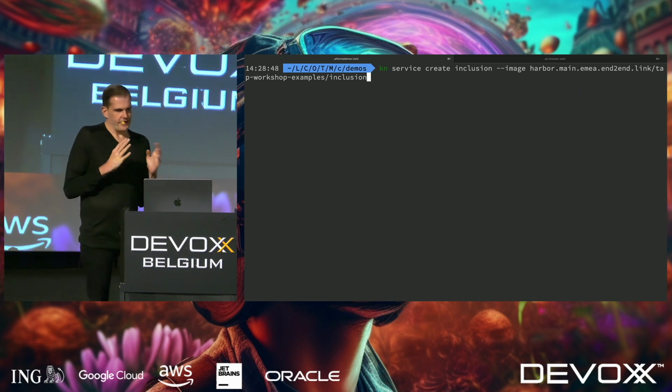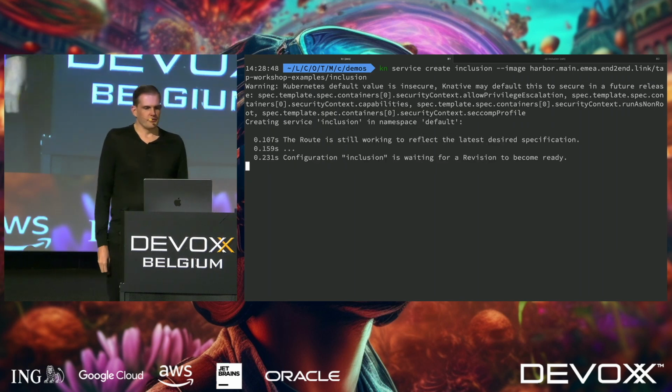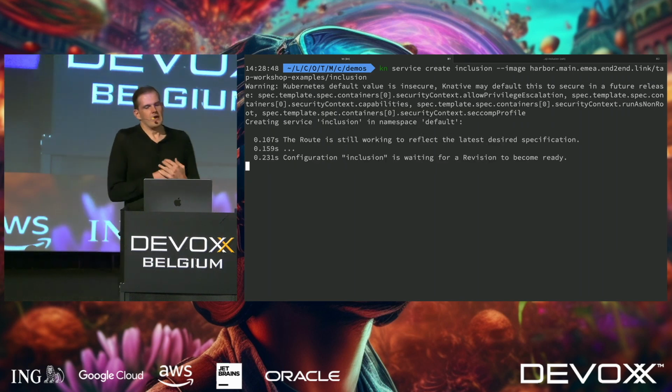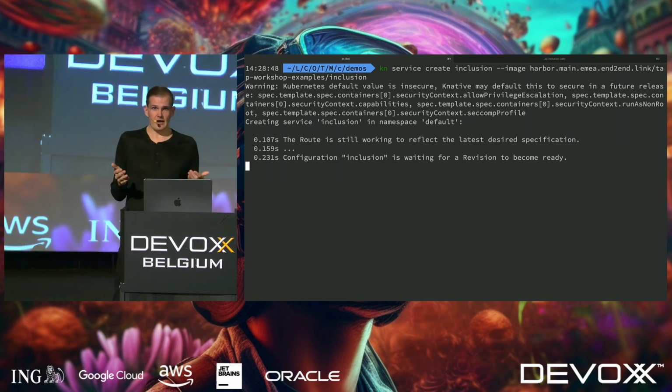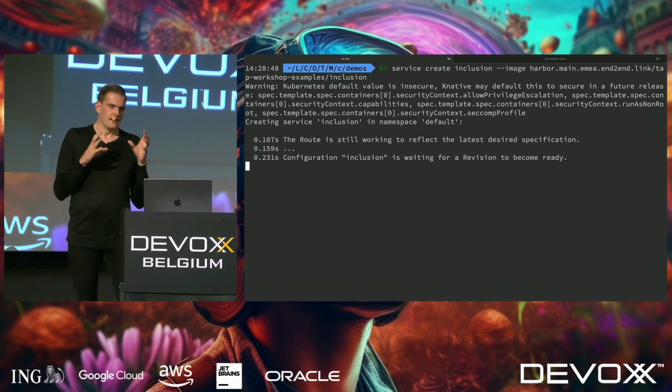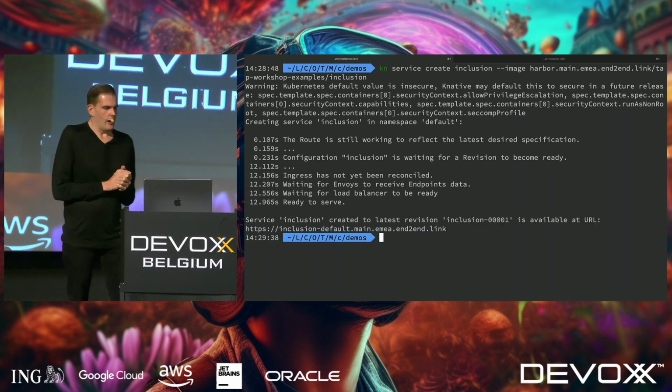So it's just kn service create, the name for the service, and then we have our image that we want to deploy. And you can see after some seconds, it will create everything for you so that at the end you have a reachable URL, which in this case, because Knative is configured like that, is also TLS enabled.